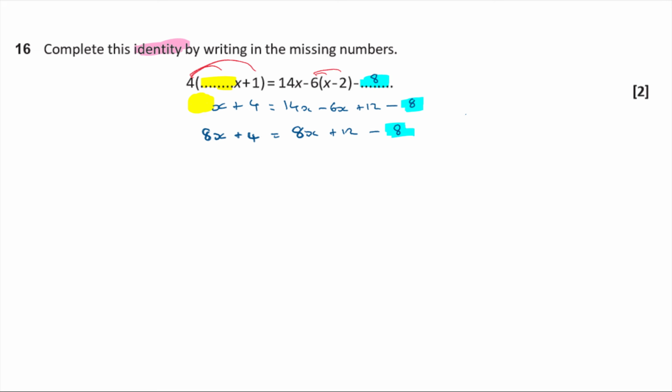And on the other side, I can now see that because this is ax, then this is ax. So that's got to be ax there, isn't it? It's still ax there. So what times 4 gives me ax? Then that's going to have to be a 2 there, isn't it? So when I times it by the 4, I'm going to get the ax. Okay? So by working our way down one and then back up the other, we can see that the first blank should be 2 and the second blank should be 8.